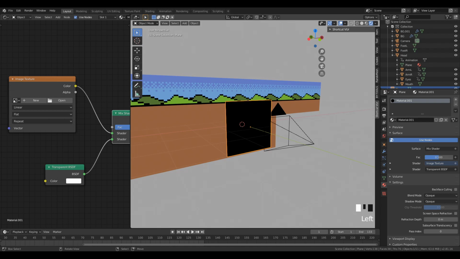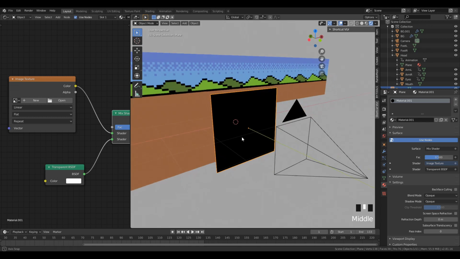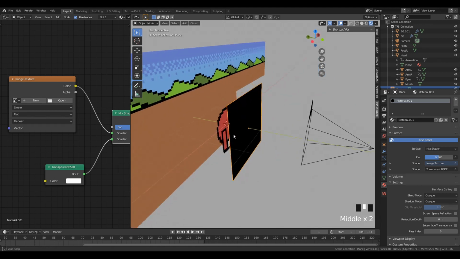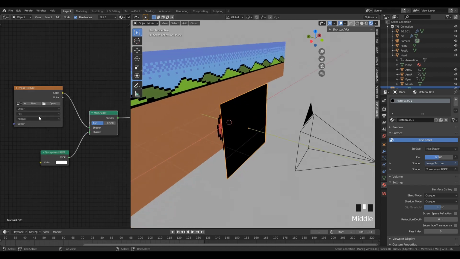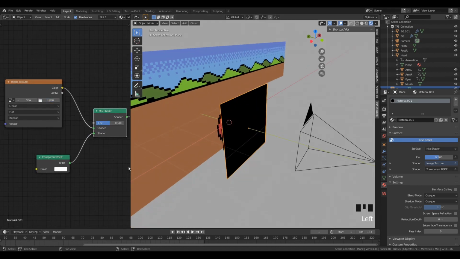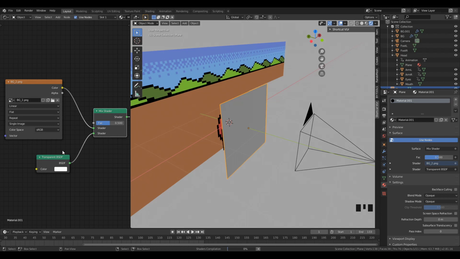Control C and then Control V. This is the copy. I'll say BG2. Okay. And that way, none of the other parts of this is going to be affected when we start adding material shaders and stuff. So we're going to open, sorry about that, cutout test, and we're going to BG2.